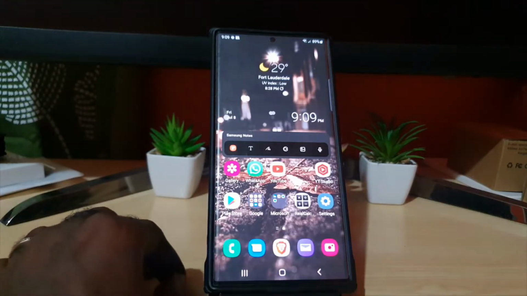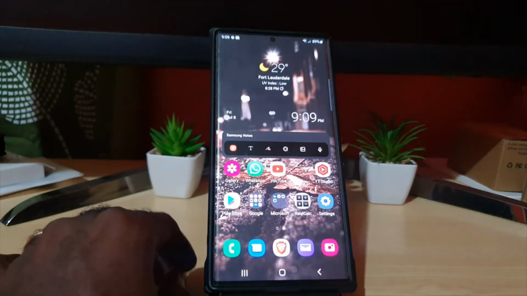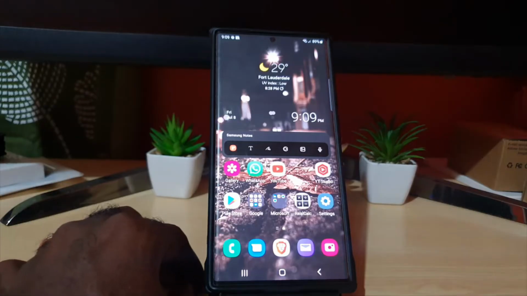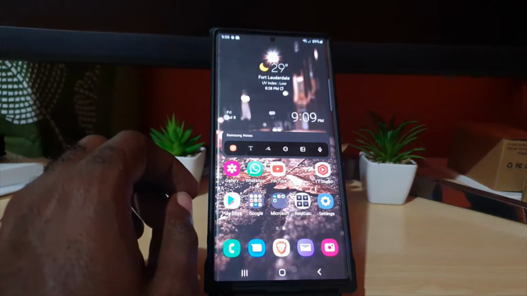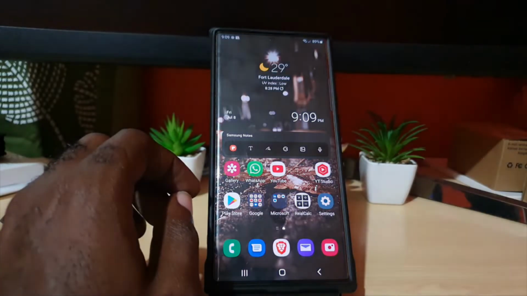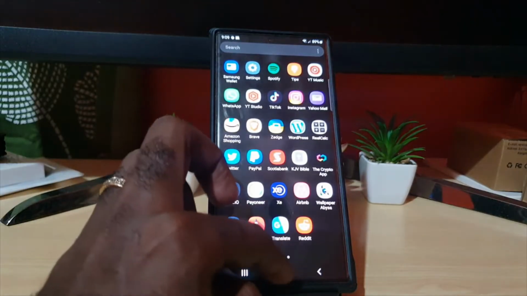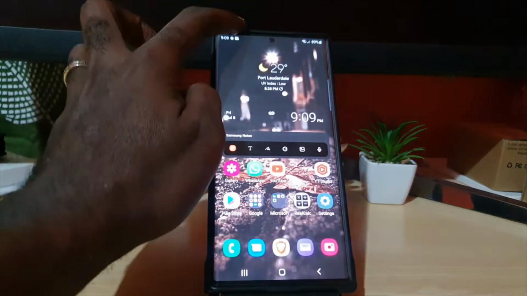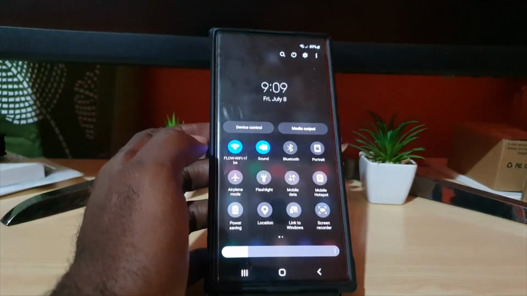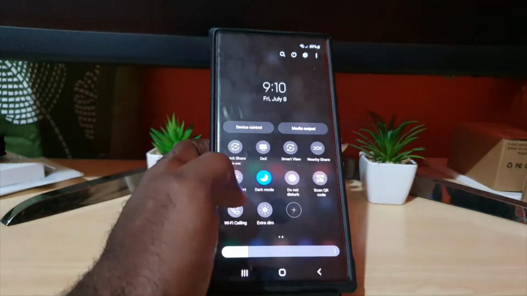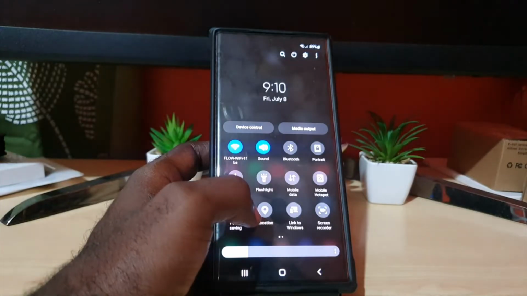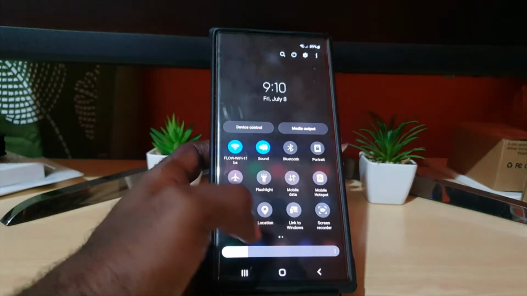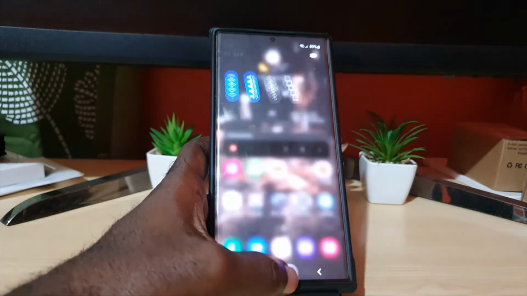Now of course guys, today I'm going to show you how to control which apps have access to your location. Location is very important on your device, as there's a GPS chip in these devices allowing them to find your location. Now of course you can always turn off location based services. So for example, you'll find that there is an option up here, notice location. You can turn it off. However, certain apps will need your location.